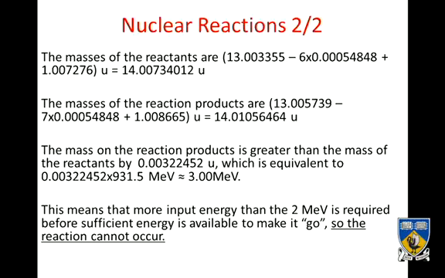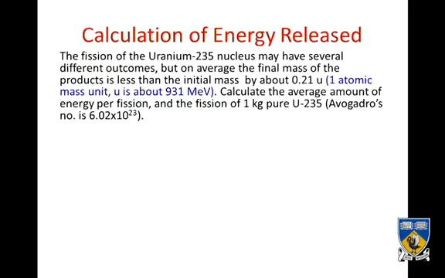Now, that's a sort of standard type of question or calculation that you might be asked to do. And all it is is just adding up the left-hand side, adding up the right-hand side in masses, taking the difference, working out what's the energy involved, and away you go. So now we're in a position to calculate the energy released in a couple of very important processes.